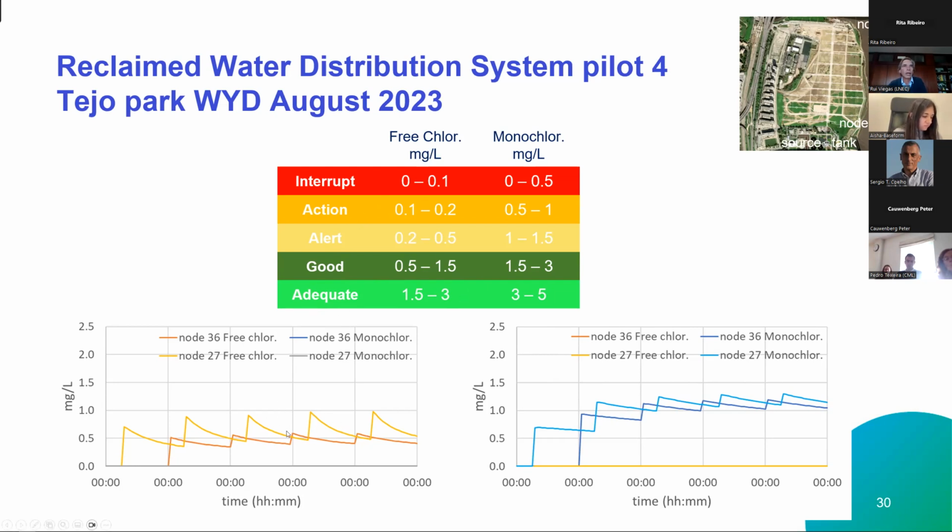So in this situation, we have concentrations that are okay for managing this network and for having a disinfected network. But in this situation that we have ammonia and we have the formation of monochloramine, as we have a concentration between 1 and 1.25, we will be always in this alert phase. It shows the importance of knowing which disinfectant and in which side of the disinfection process we are.